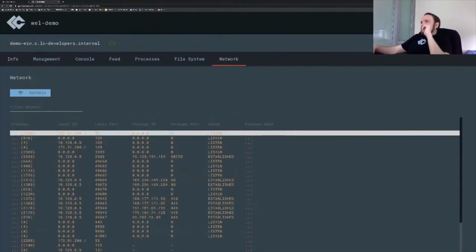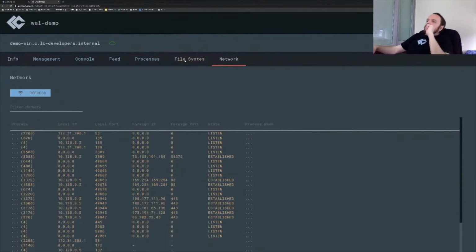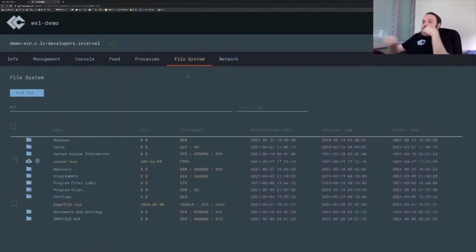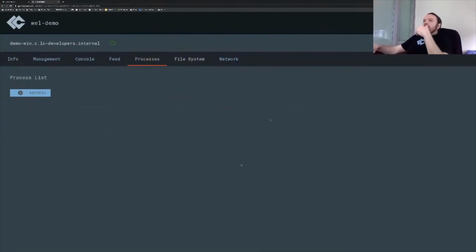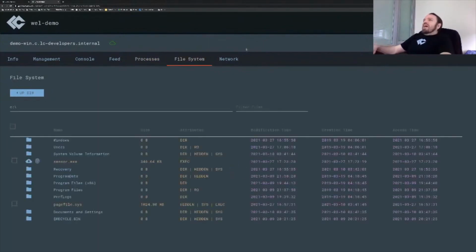It's running, it's talking to us, everything's good. I can see network, file system, processes. It's going to take a minute because it's the first boot, so it's starting to hash everything, check all the signatures, and then in a minute or two, it's going to pop up and show us all the processes. Everything's signed. Hopefully, it should be.